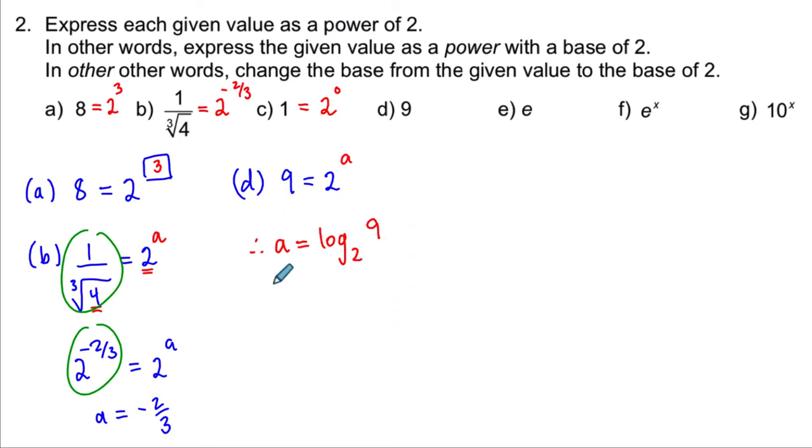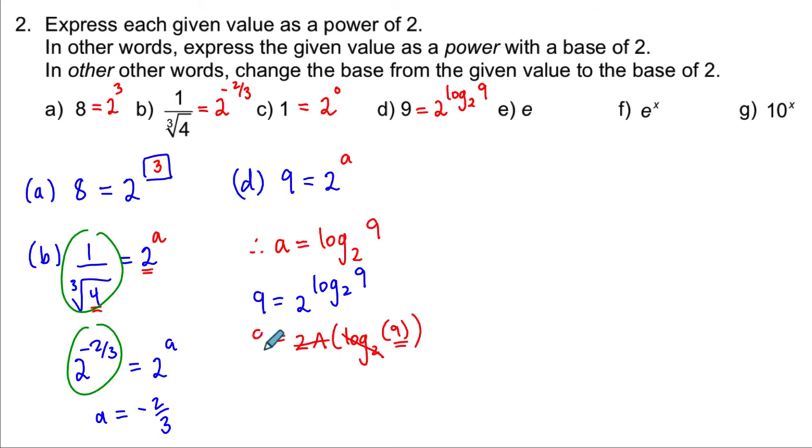In other words, we can write 9 as 2 to the exponent that we put on base 2 to get 9. And so in order to express 9 as a power of 2, it will be 2 to the log base 2 of 9. Now when we think about that, again, this is 2 to the, and then log base 2 of something. The 2 to the and the log base 2 cancel, so 9 is equal to 9, which is a true statement.